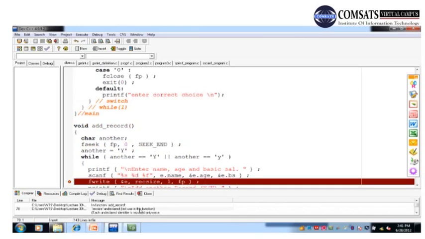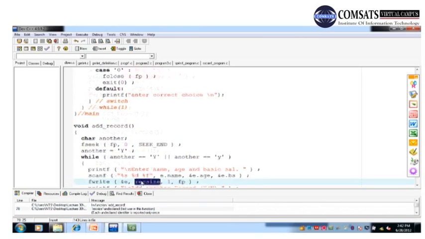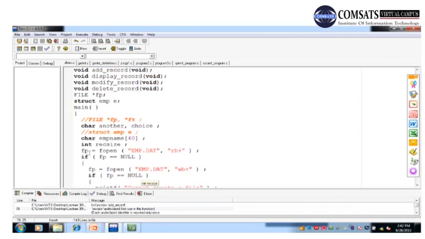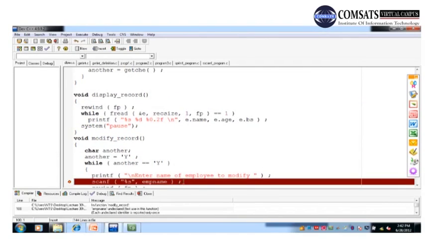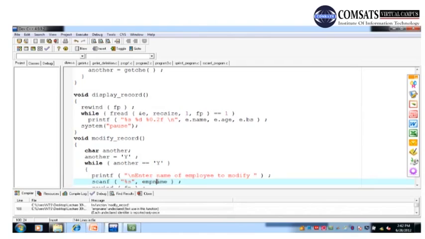Okay, resize. Let's make it global as well. Okay, amp name, because it says that amp name is undeclared.